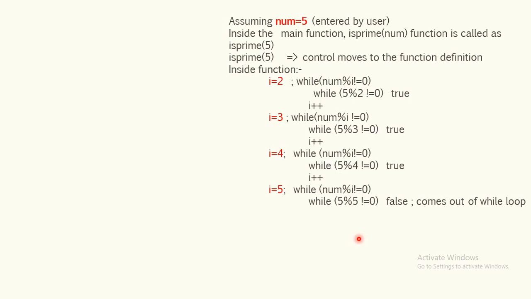The next condition we have to check is whether the i value we have come across is equal to the number. That is, whether that number is the same number which is completely divisible. As we know, we can say that the number is a prime only if it is divisible by 1 and itself. Here we are clear that it is not divisible by any other number. Now we have to check whether that i value which we have processed is equivalent to 5.